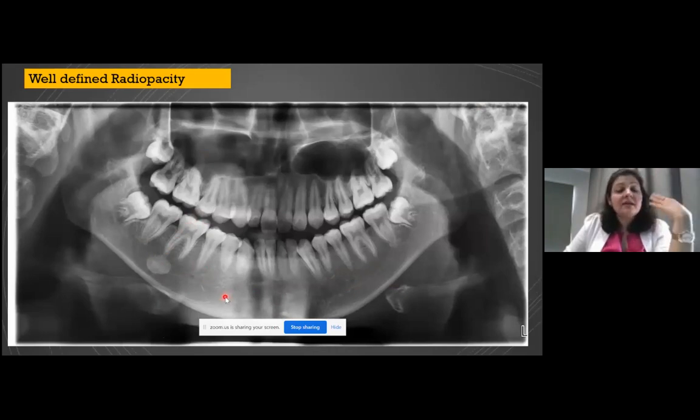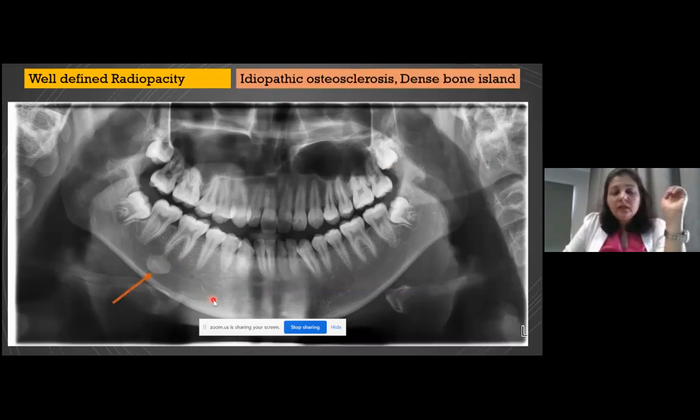It doesn't have that much resolution as an intraoral radiograph, but nevertheless you can definitely say that there is a well-defined opacity there, the density of which is denser than normal bone. This is actually idiopathic osteosclerosis or a dense bone island. We don't treat this, we just leave it the way it is, and sometimes they disappear on their own. For more reading about this, you would want to go to your radiology textbook.